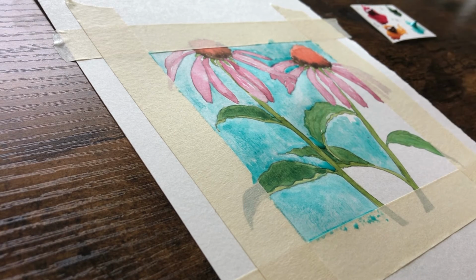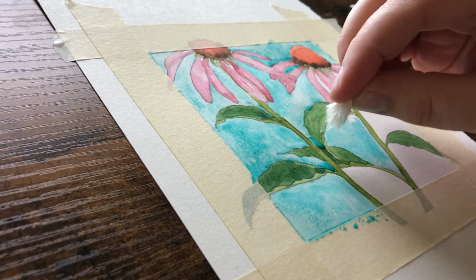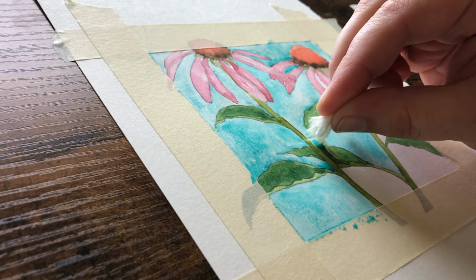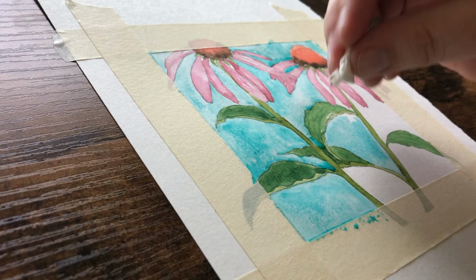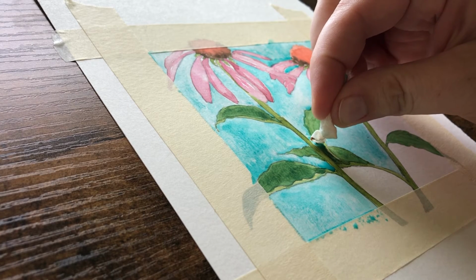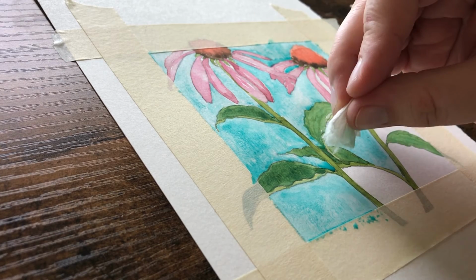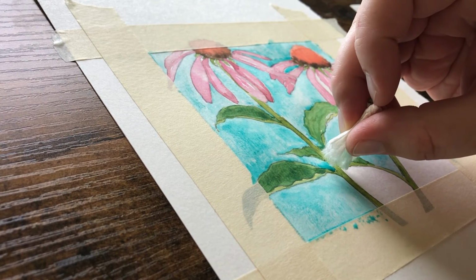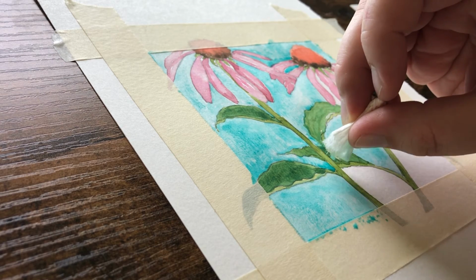If you're worried about a drip, remember you can always take a tiny little piece of paper and gently go in and use it to wick up that extra moisture, not dabbing. If you dab, you'll remove the pigment. You just want to remove the water. Okay.